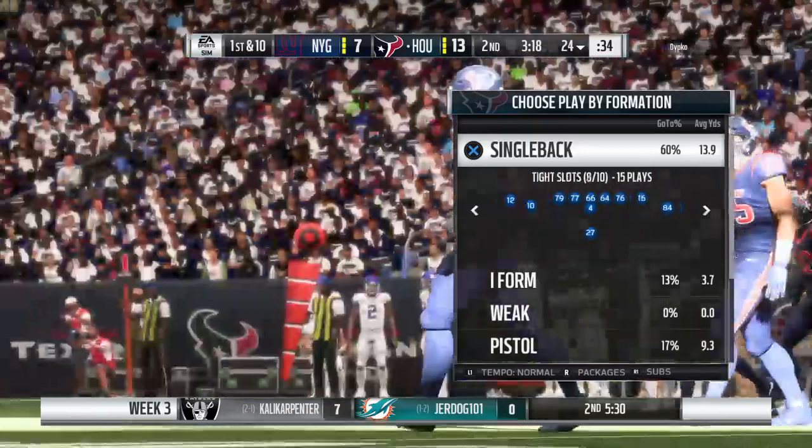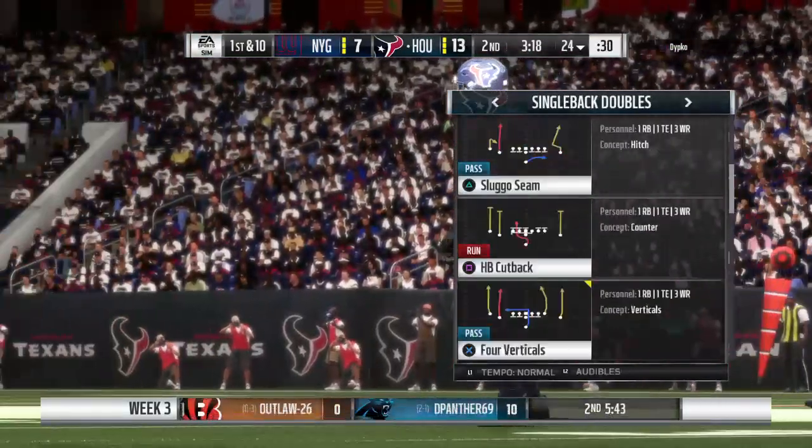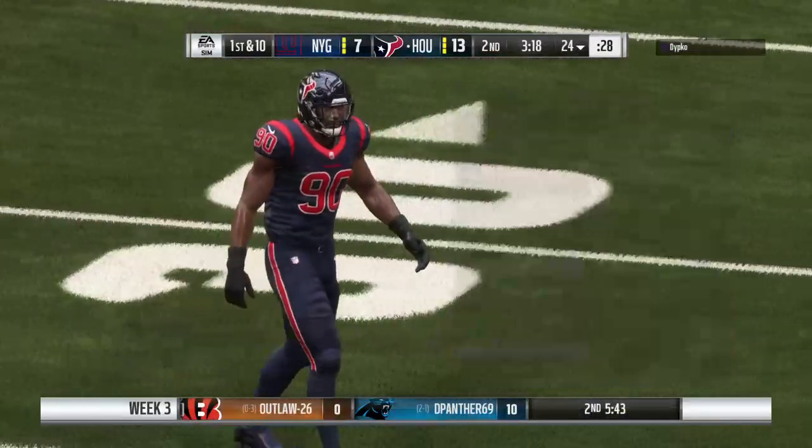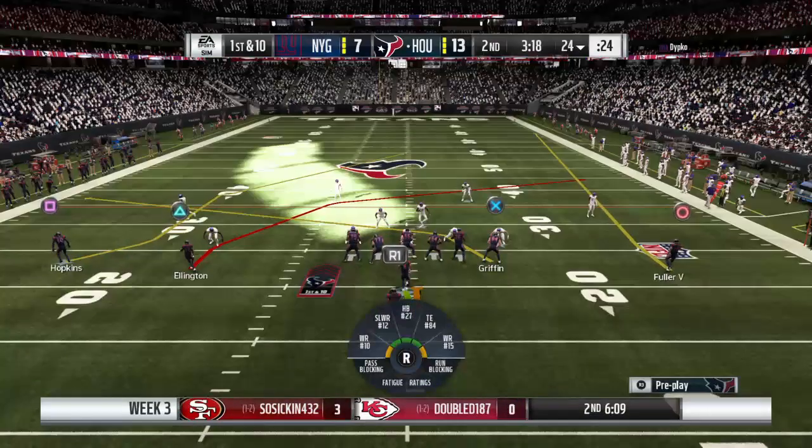And now out comes Houston. And they had 3 points last time, but they didn't want 3 points because they were well within range of scoring a touchdown. We'll see if they can do better now. I'm with you on that one. Let's just go ahead and be frank about the whole thing.